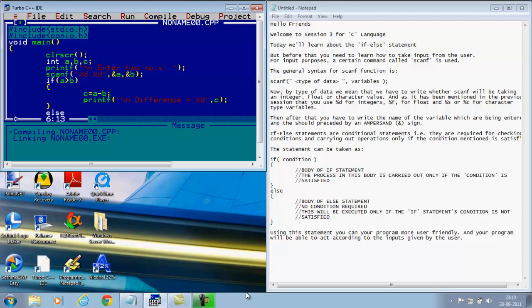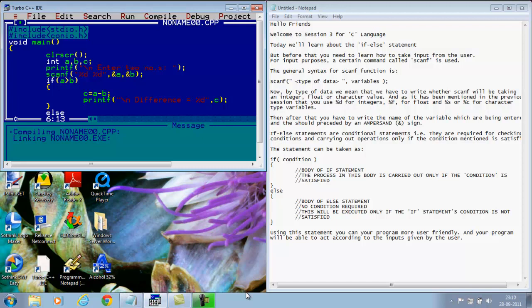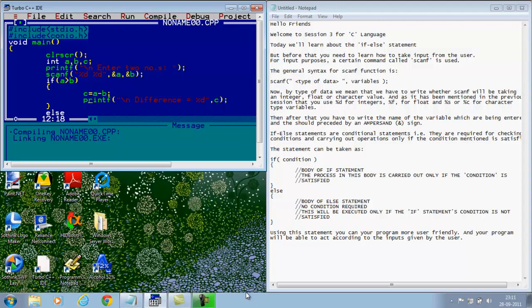Now what is the condition under the if statement? The condition is if a is greater than b. That is, if the first number the user enters is greater than the second number, then subtraction will be carried out. The final answer would be a minus b, which would be stored in c. And then I just print out the value of c by this command, printf. I write the statement, then where I need to insert c, I write percentage d and then comma c. That is, difference is equals to percentage d comma c. While giving an output, the percentage d will be replaced by the value which is stored in c.